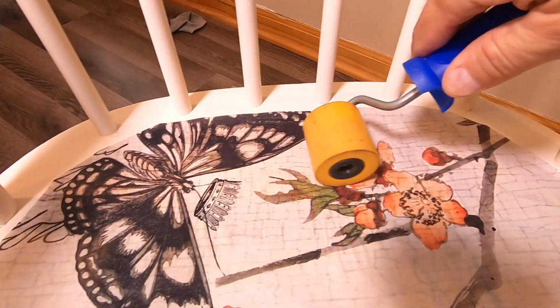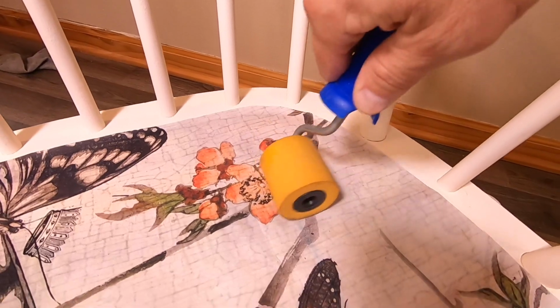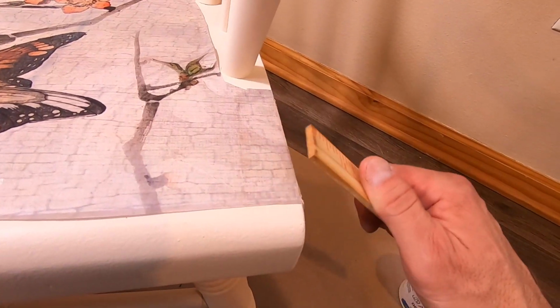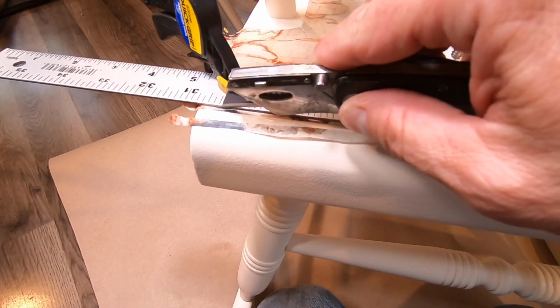I remembered that I had this rubber roller, which worked perfectly. I do roll carefully so I don't tear the thin paper. To remove the excess paper, I'm using sandpaper glued to this ruler. I do remove a small amount of paint this way, but no biggie, I can just touch it up later.